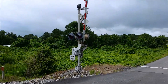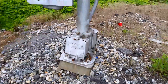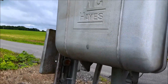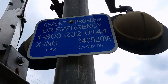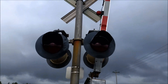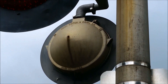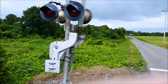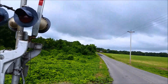Over here is the second signal, which is similar to the first. It has a Wabco base and still has a West Cologne Hayes gate mechanism — both of which probably replaced some US&S Model 75 gate mechanisms back in the day. We've got the emergency information up there, and more US&S 12 by 20 inch lights with West Cologne Hayes 2nd generation LEDs on a Wabco junction box. The lights say US&S, and interestingly some are also branded with Wabco above the US&S marking, though not on this crossing specifically.